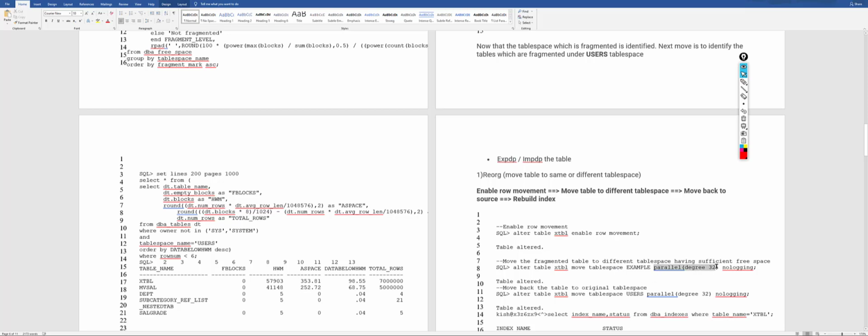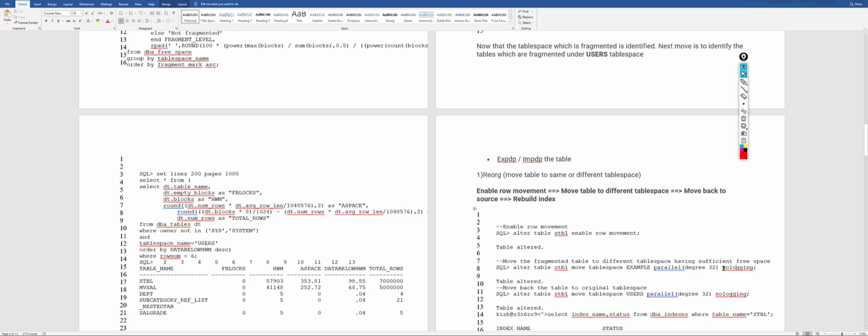We can use parallel for a faster move. If the table size is very big, we can use the parallel option. Also we can use nologging. Whenever we don't specify nologging, we may get a lot of redo log generation, and a lot of checkpoints may happen, which may slow down the database.